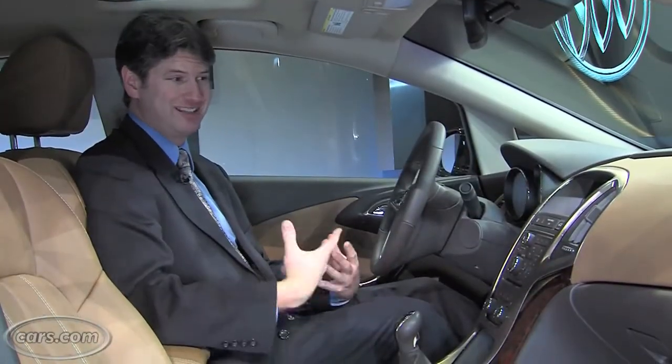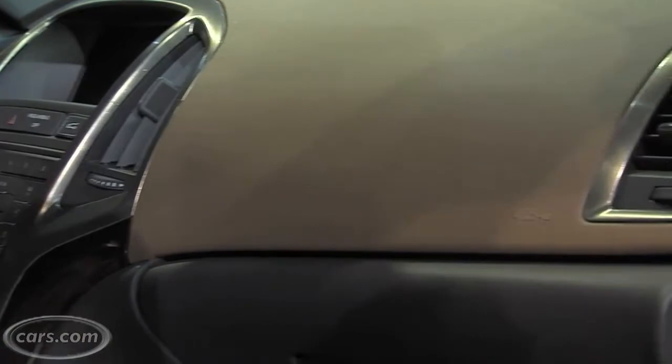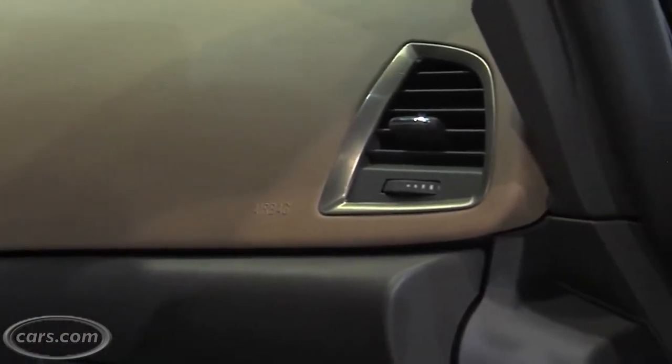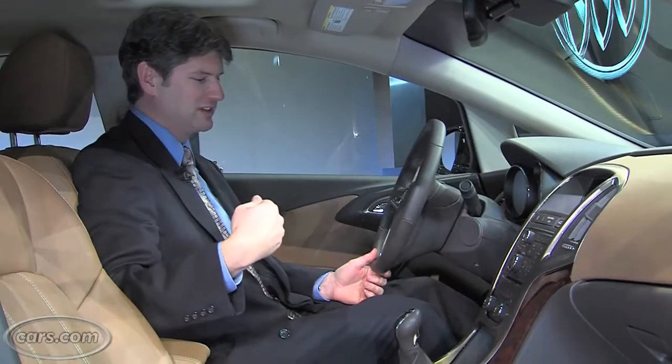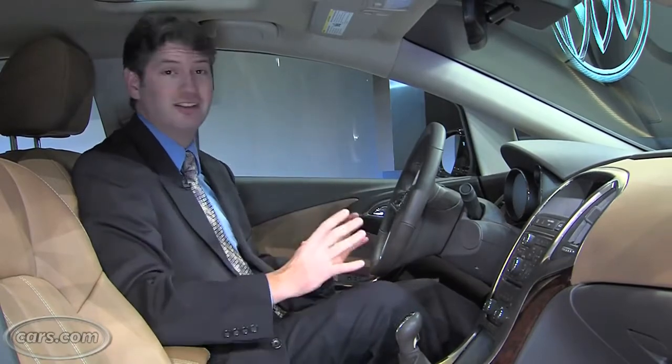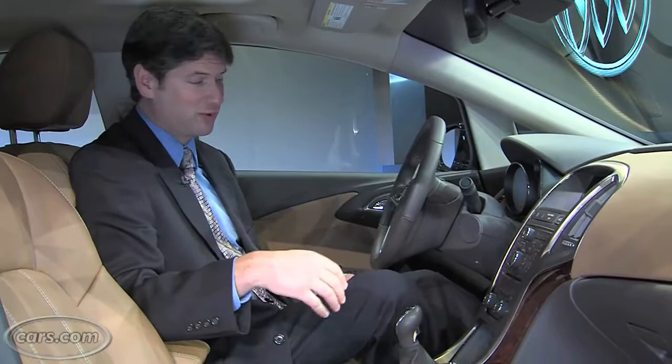Now, inside, you'll find a different interior than the Cruze. Very nice. It looks similar in some ways. This one has the Buick indirect lighting, soft lighting. A couple things look a little bit familiar here in the center. What's interesting to me is, it's nice, but I wonder if it's nice enough. It's not to say it's not nice, but the Cruze, which will be a cheaper car once this is priced, is already such high-quality interior, I wonder if they can justify the higher price.